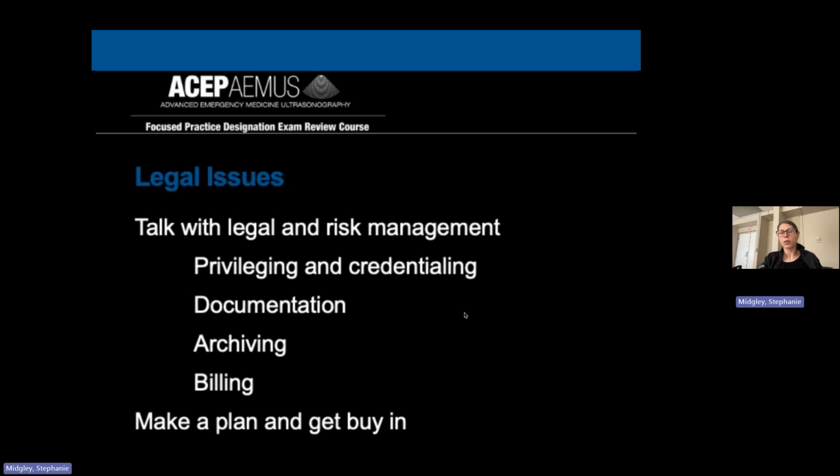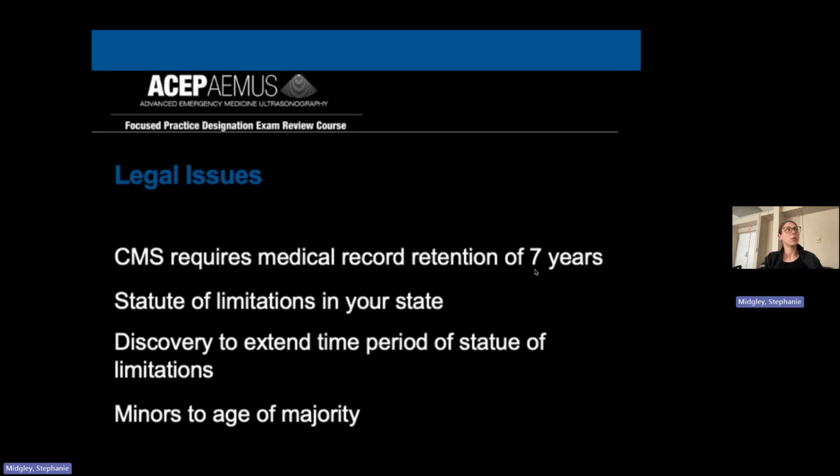Some legal issues. If you're going to start billing for them, you have to make sure that you absolutely have your documentation and your image storage. You might have to talk with risk management, because now you're setting up an area of liability for discrepancies. You have to make sure your policies are in place. The other thing is you need to save images for at least 7 years and allow time for discovery.